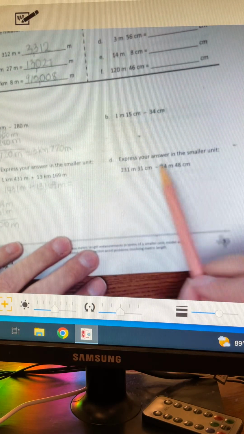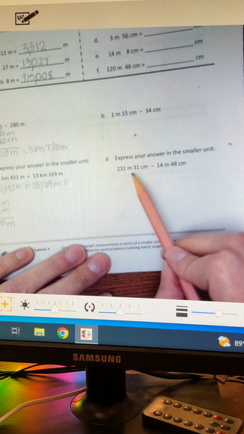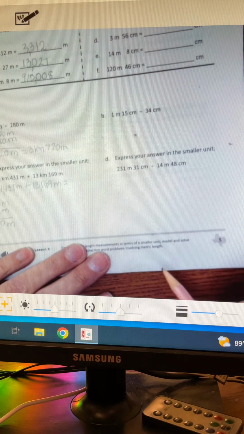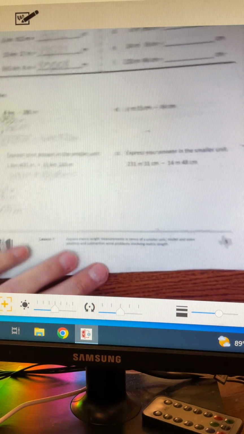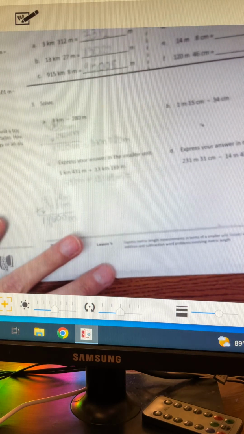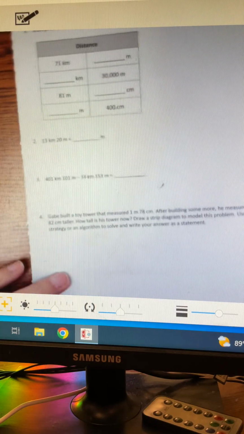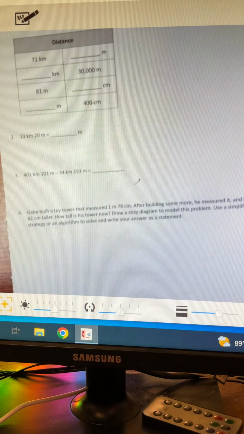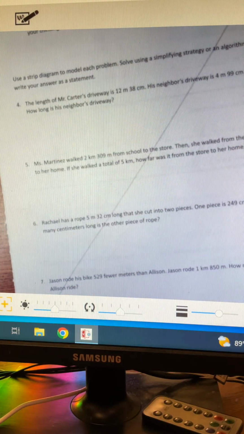Now it's your job to do it on letter D. Remember, 1 meter is equal to 100 centimeters. If you still are having trouble, you may ask a partner to help you. You're going to finish your problem set. Then you will move on to the exit ticket. You must do the exit ticket by yourself. No help on the exit ticket. And on the back of our problem set, we're not going to do those. We're just going to cross those out.